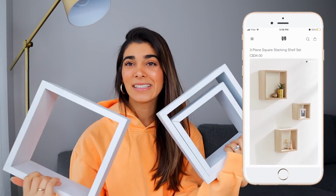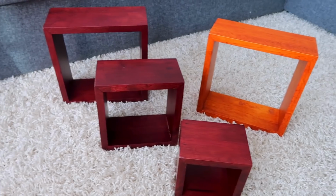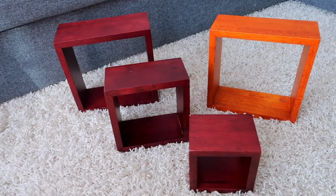So yeah, I let everything dry and I actually have some before and after shots to show you guys on how I repurposed this. Keep in mind, we are keeping in tune with this whole Urban Outfitters theme. I definitely wanted to keep everything very simple, so either white, gold, or warm tones like oranges and yellows. So that being said, the first thing you guys saw me actually spray paint is these little square shelves. They were originally this heinous cherry wood color. Not into it at all. I thought that because my walls are actually not white but a little bit of gray, I thought having these up with some plants inside or something would be super cool.